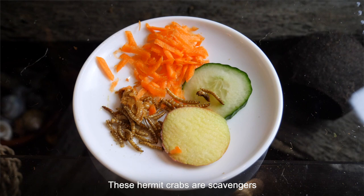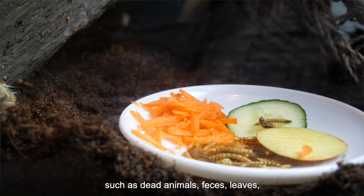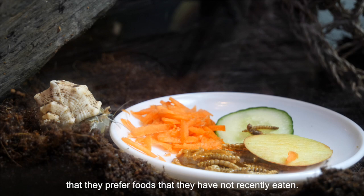These hermit crabs are scavengers, eating plant and animal material, such as dead animals, feces, leaves, fruits, vegetables, and other plants. Coenobita species are known to be picky eaters, and experiments have shown that they prefer food that they have not recently eaten. So it's a good idea to switch it up a bit now and then.